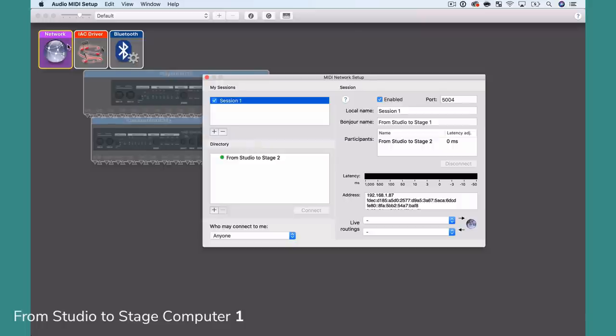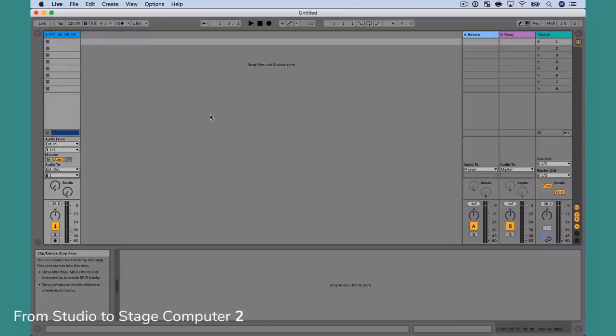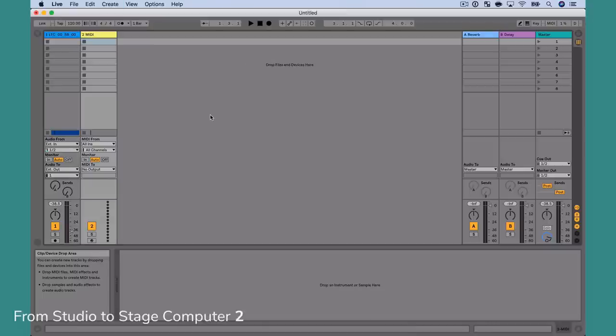Let me show you one other thing I want to do in Ableton. Again, I'm not going to go too deep into this because we'll talk about how to connect two Ableton machines. But if I am using Ableton, that's the focus of everything we do here. This is how it's MIDI out of Ableton to the network machine. And on the other computer, I just have to set up how I want to receive that.